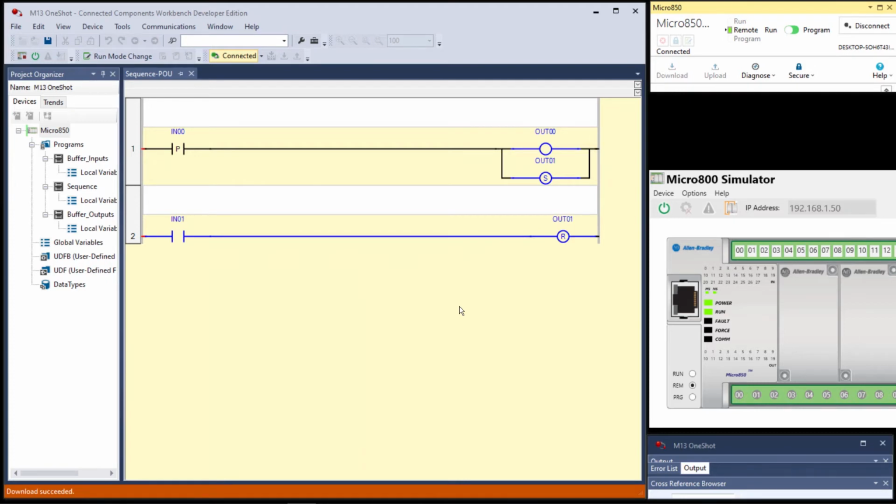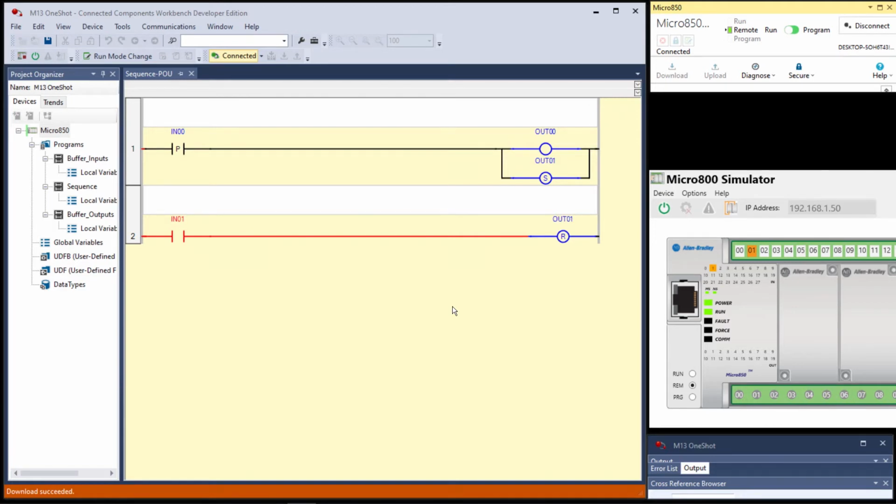It said to press and release input 1. Did this action reset output 1? Yes, it did. Back to 0. Now it says to put input 1 back on and leave it on. We're going to leave this instruction true, the reset instruction. Now remember, it's blue because the bit memory, OUT01, is off. So the instruction's blue, but the rung is true. So the question was, is input 0 on or off?